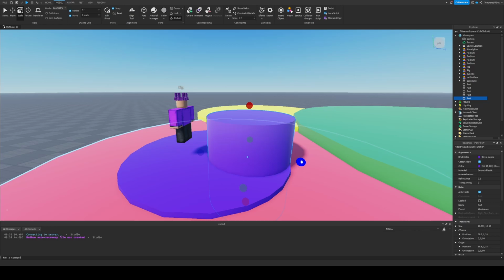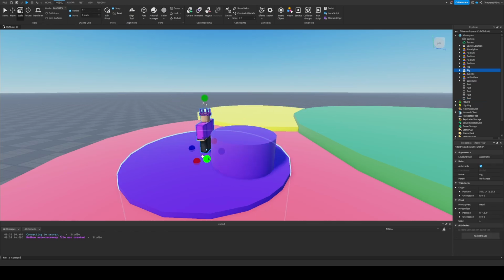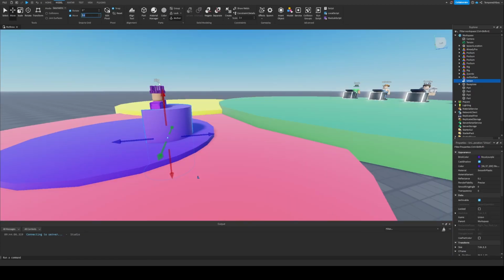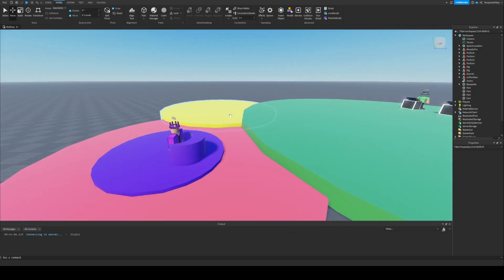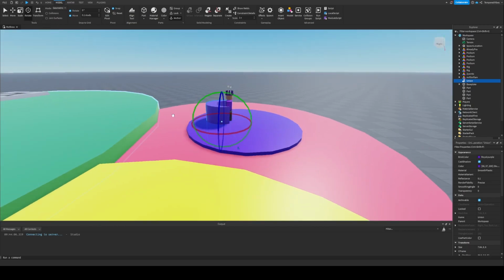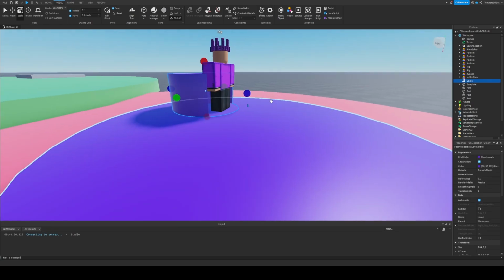I have an idea. What if mine is sort of like a different style of podium? Let me work on this for a second, and then I'll show you when I'm done. Alright, so here's my idea. What if it's like a circular thing for my little podium over here? And actually, looking at this again, this actually looks really, really good.